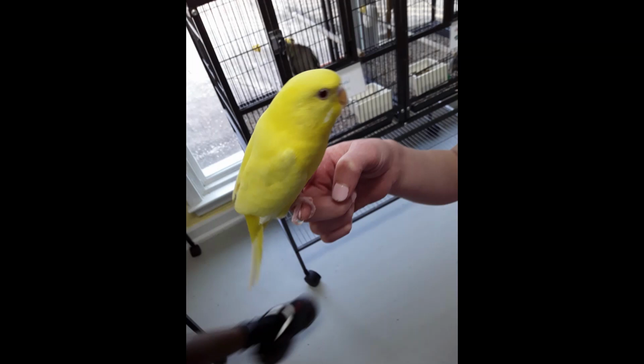I remember we would go to the cage every single day and just kind of chase her around with our finger. And she would just sit on your hand like this, like very nervous. You can tell that she's not happy. She's very nervous. Her feathers aren't fluffed up and calm. This picture is all scared, nervous body language if you don't know and if you're not used to seeing it.